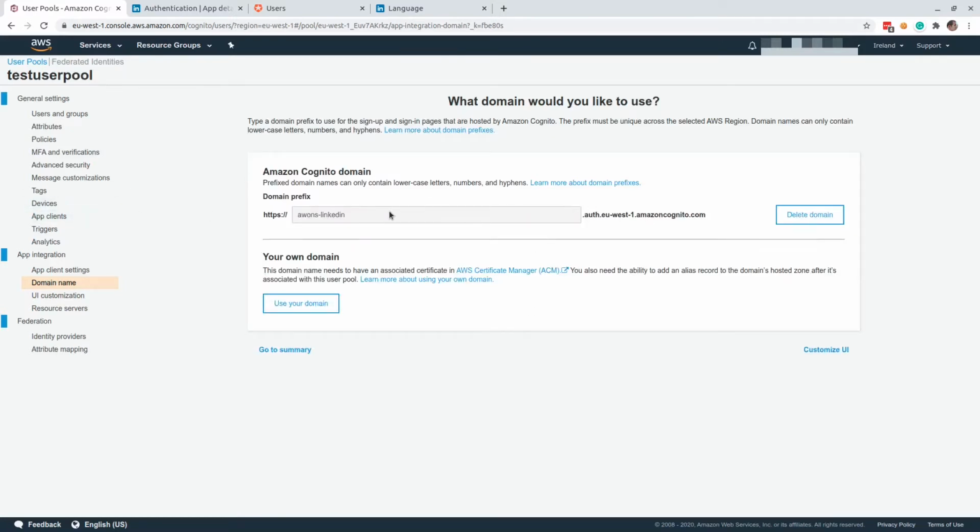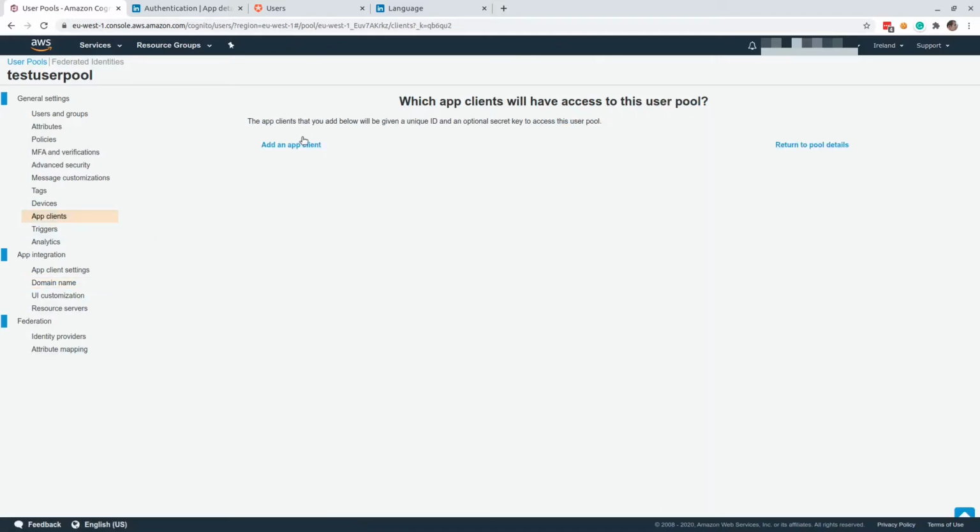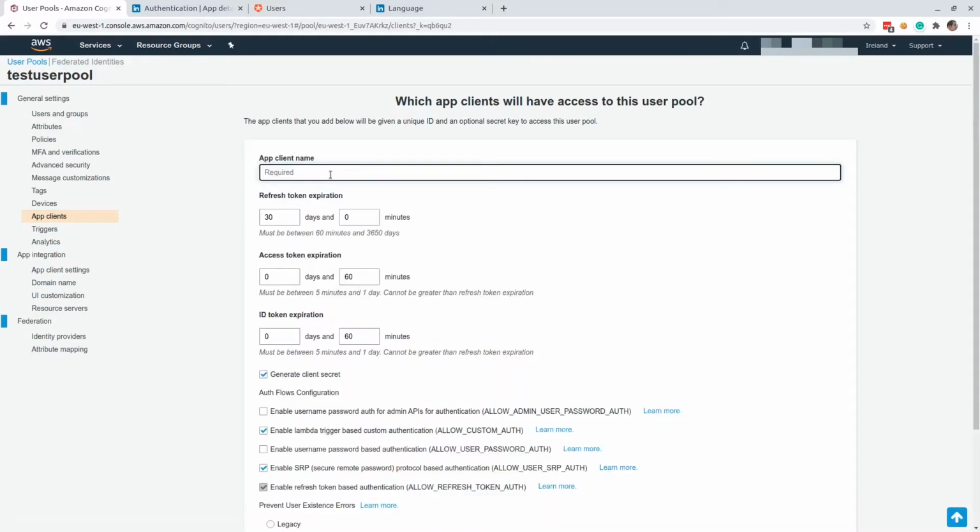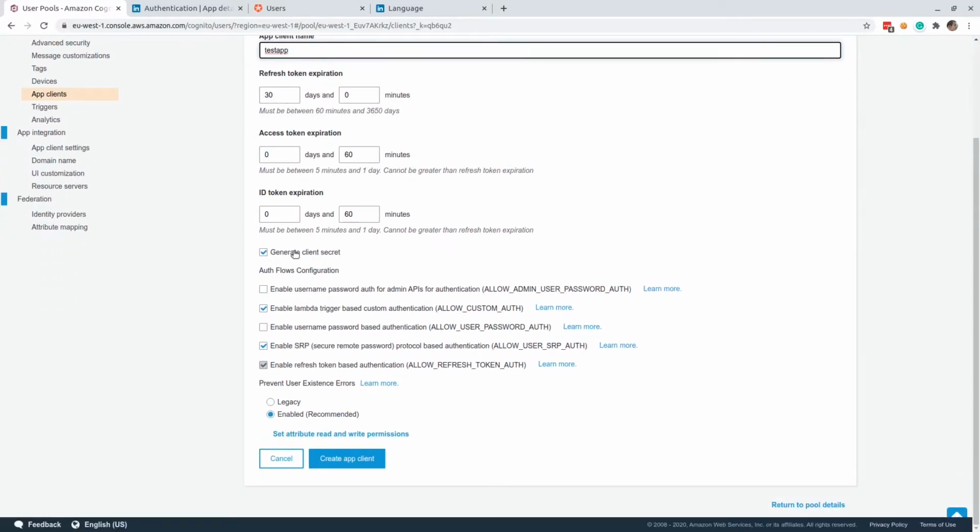And when we have this domain, the next step is to create a new application. So we create an application, test app, doesn't really matter. Now generate client secret. We don't really need this one. I mean, we could of course generate it and we could use it, but from the security perspective, it's not going to really matter because in the end, if you remember, we are going to pass the obtained tokens, JSON web tokens, back to our browser.